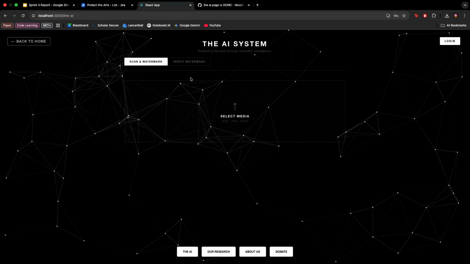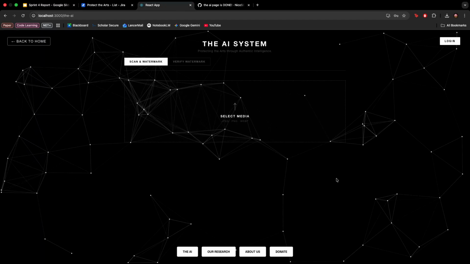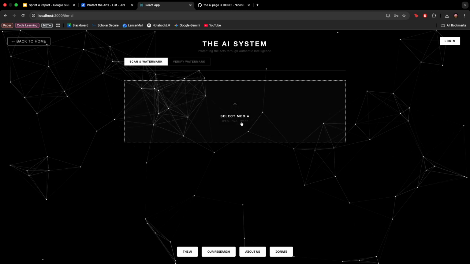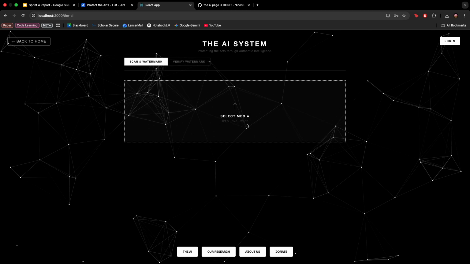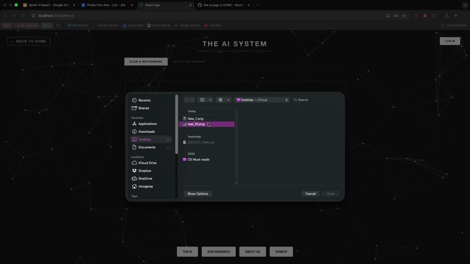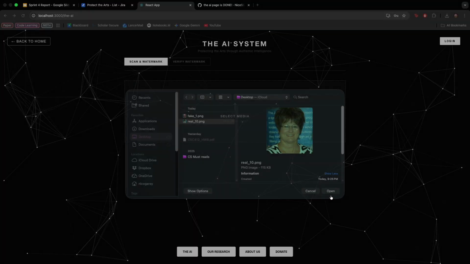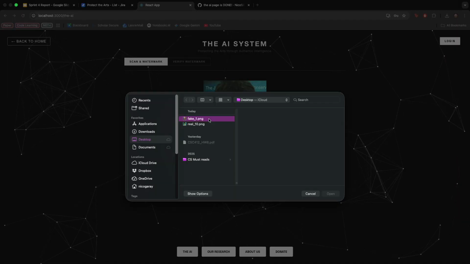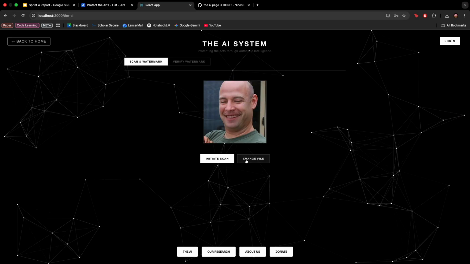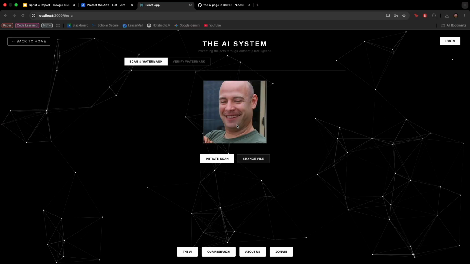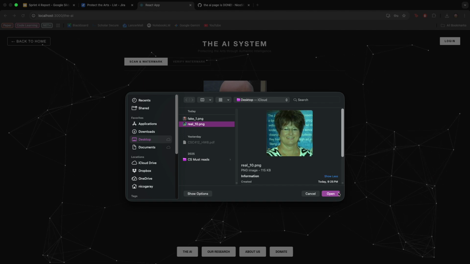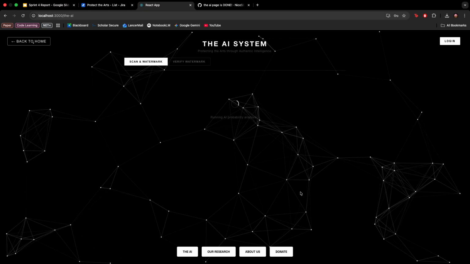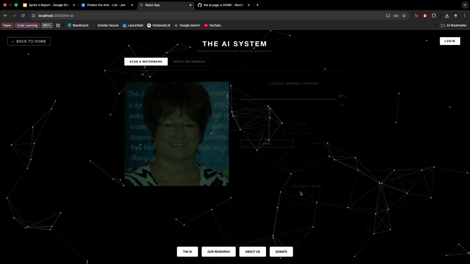This is the most exciting part. This is the AI page now. You have 2 different things, and I'll show you both of them. Right now we're going to be selecting our media. This also works too. I can change the file in real time. I want to do this one. This is real/fake items from the data pack that the model was trained on. So here's the real one. Let's do this one. Scan it.